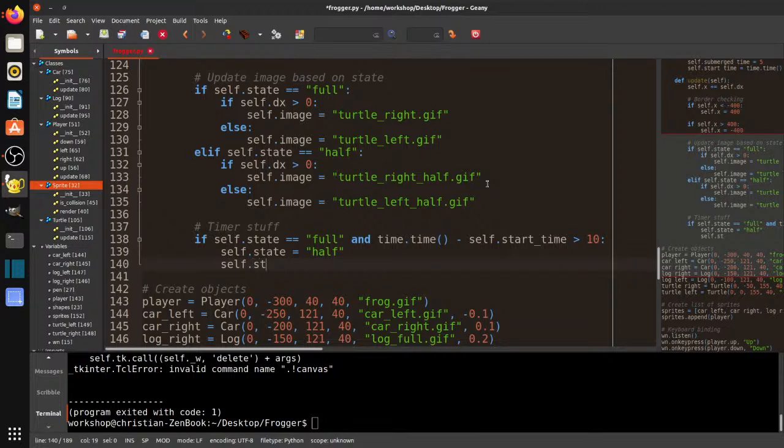Self.start_time equals time.time. I don't think that's going to work right. Okay, I got to do a little Googling on that.